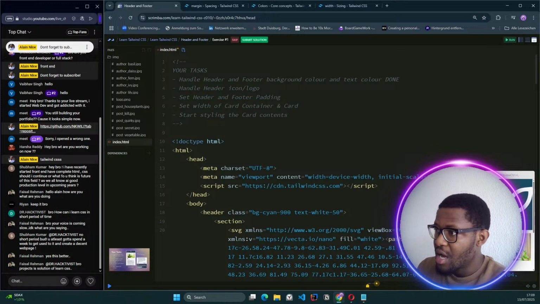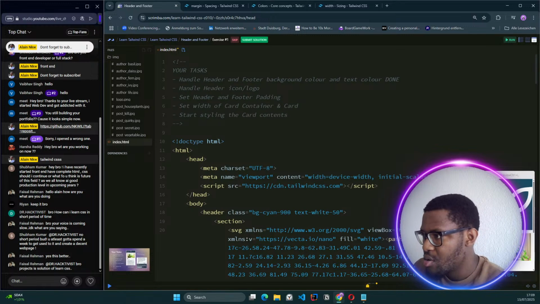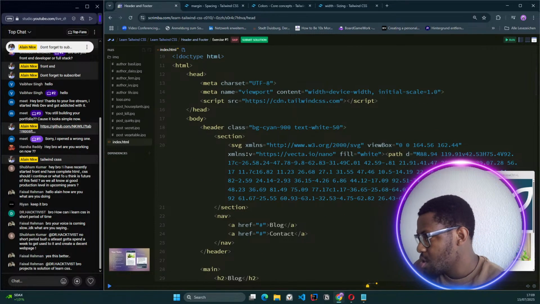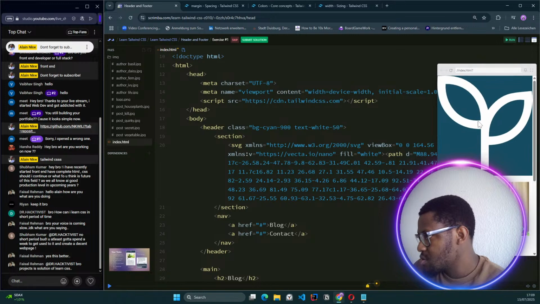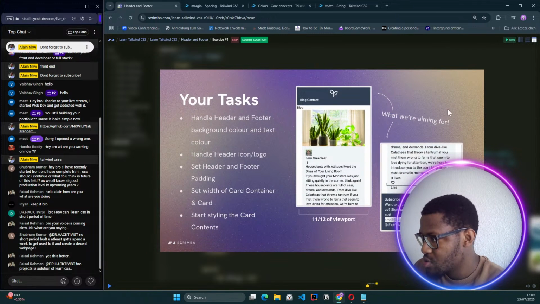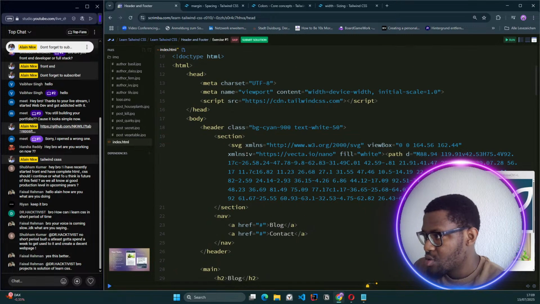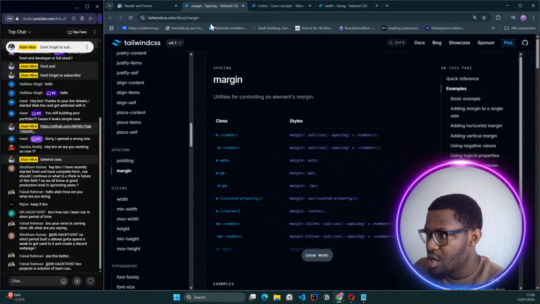Let's move on. Now handle the header, icon, and logo. Okay. So now the problem here is it's too big. Normally I'm supposed to have a reduced size like here, very small. That's why we talk about sizing.